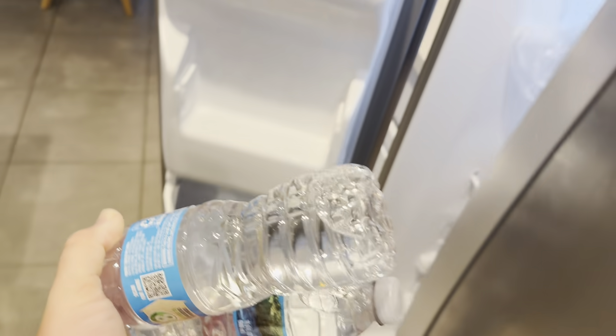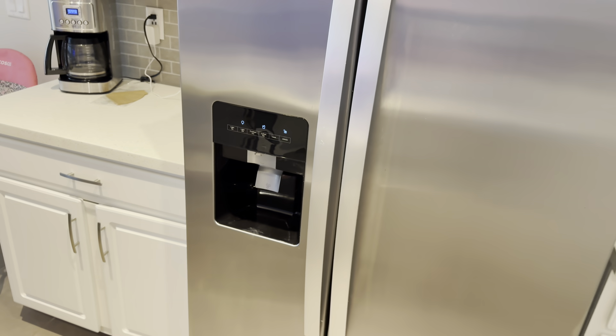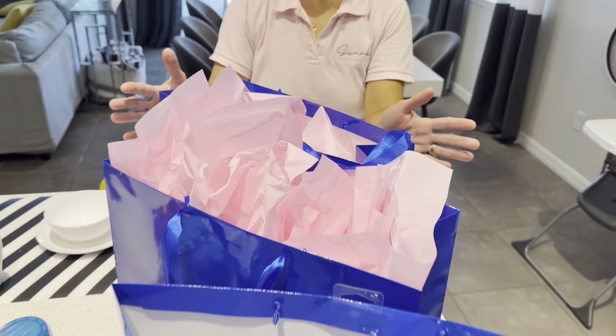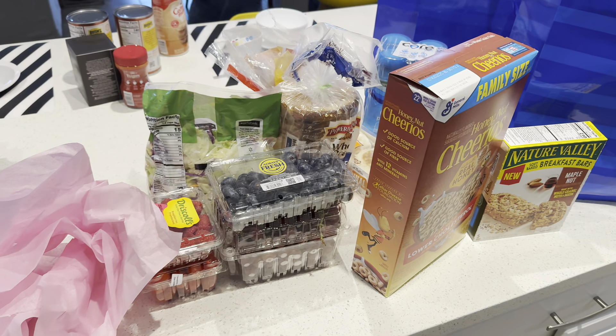The other thing we've done is to make sure that all of our battery packs are fully charged up. So again, if we lose power, we can charge our phones and everything. They actually have extra batteries for you in your goody bag — we've got extra batteries and everything in there. That's amazing.